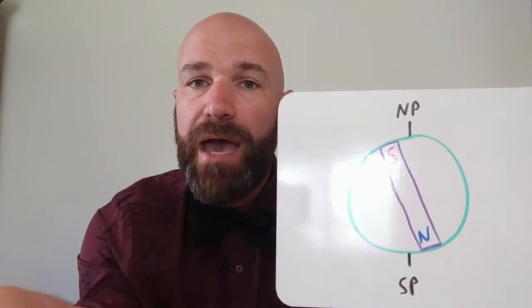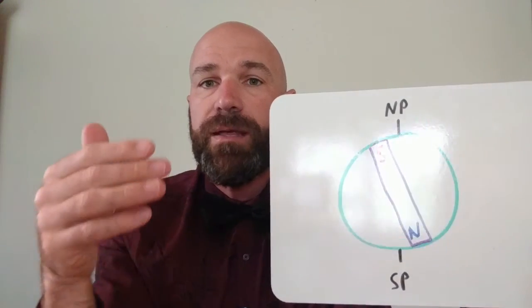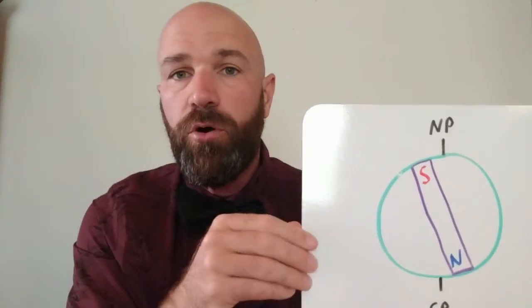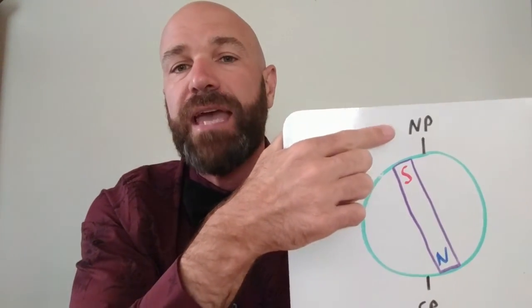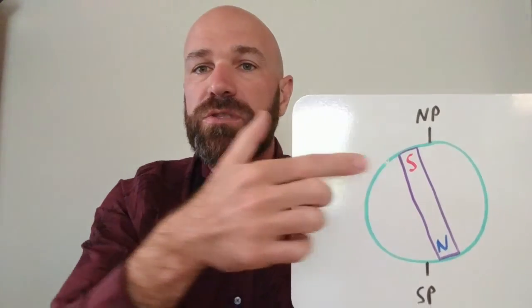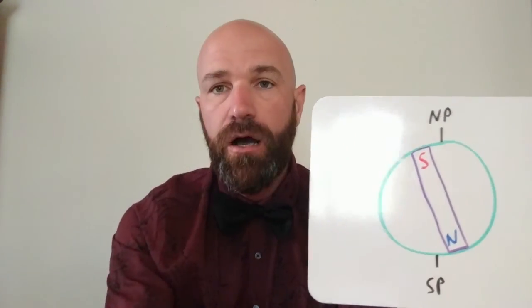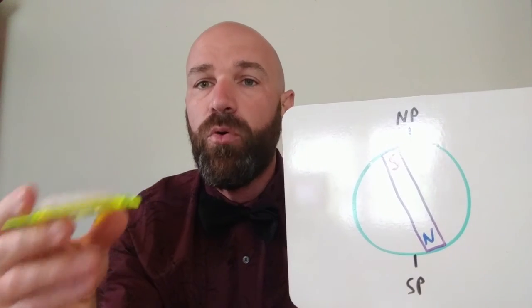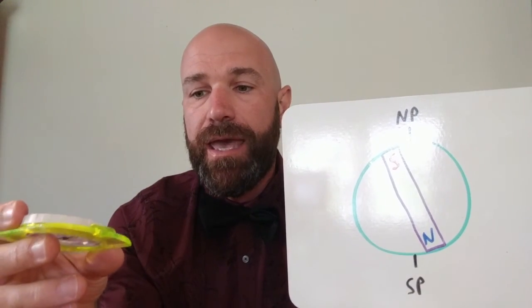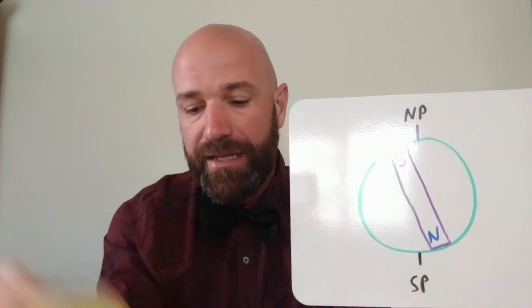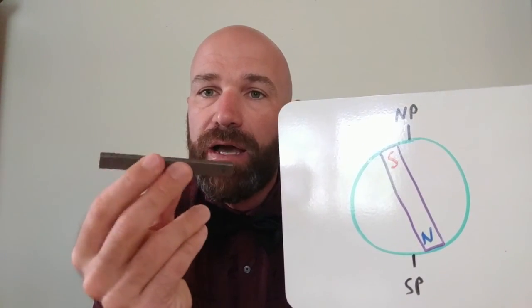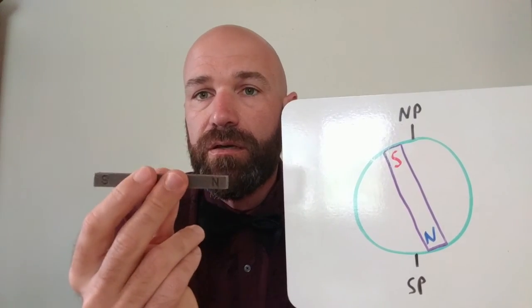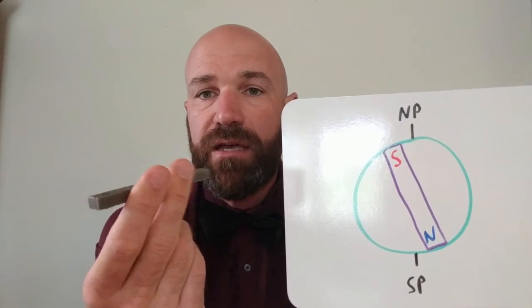So it's actually kind of backwards in terms of Earth. At the geographic north pole, which is where the axis of rotation goes through, there's actually a magnetic south pole, which allows all of our compasses to point towards north. That's how we got the magnetic names for all these things: which way it aligns if we just let it pivot. This will point to north, this will point to south.